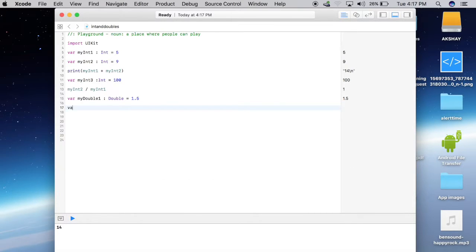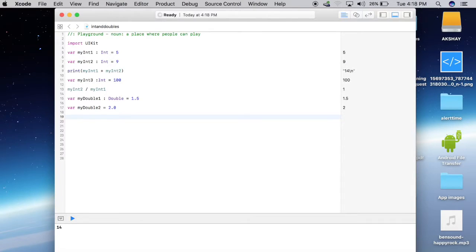So let's create another double, myDouble2, and let's just say this is 2.0. Here we are letting Swift decide for us what kind of variable myDouble2 is. So Swift decides that okay, 2.0 is a double. So from now myDouble2 is a double variable.